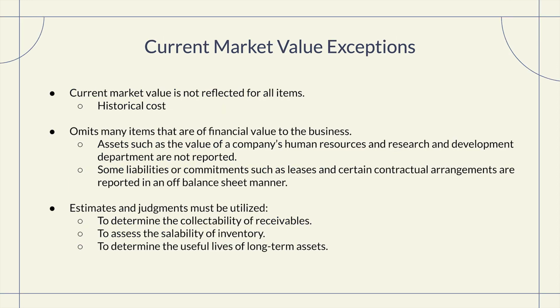There are two primary reasons that the current market value is not reflected for all items on the balance sheet. Many assets, including land and buildings, are measured at their historical cost rather than amounts that assets could be sold for, often referred to as assets' fair value. For example, suppose the company owns land and the amount for which that land could be sold increases. The increase in land's fair value is not reported on the balance sheet, so it has no impact on the company's book value, defined as assets less liabilities.